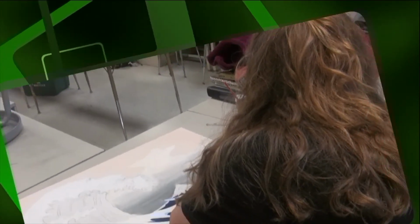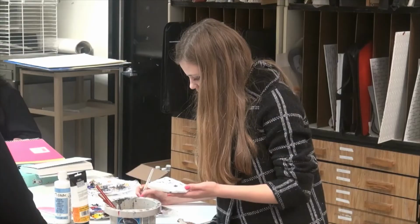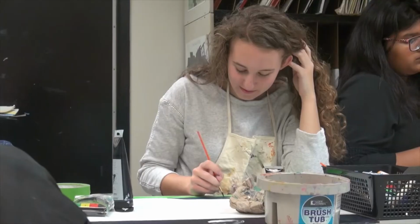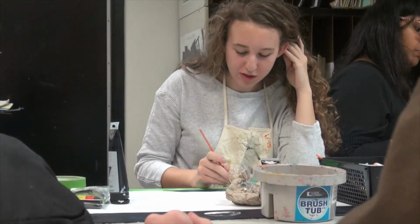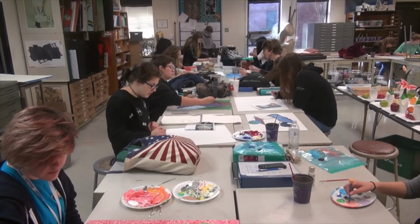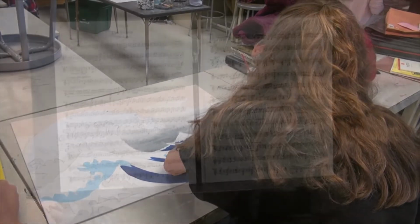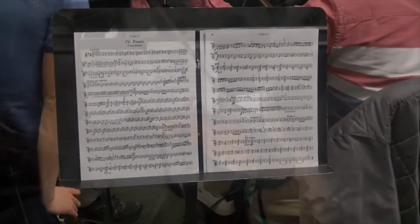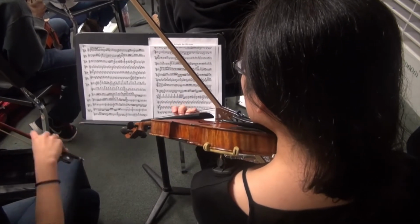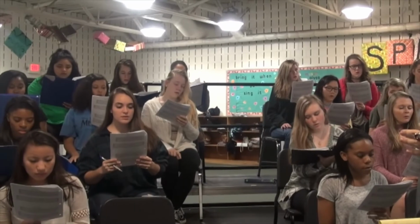In the initial course, we go over drawing, painting, working with 3D, and then after that course, you go on to take advanced drawing and painting, and you may even become eligible to sign up for AP 2D design and AP drawing. Everyone is welcome in an art class at McIntosh. Not only do these courses provide the opportunity to develop your artistic ability, they also provide outlets for students to showcase their ability.